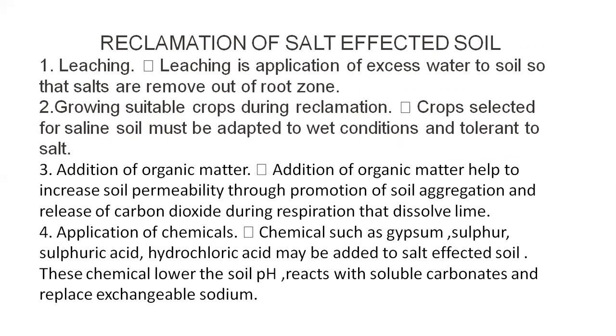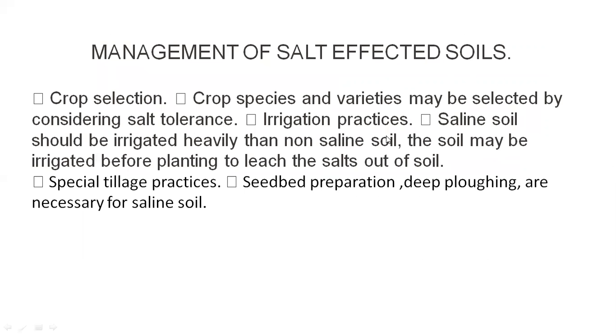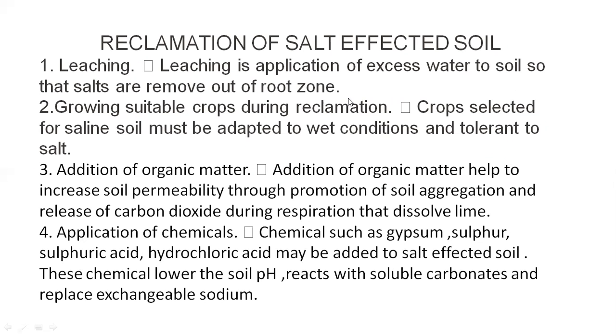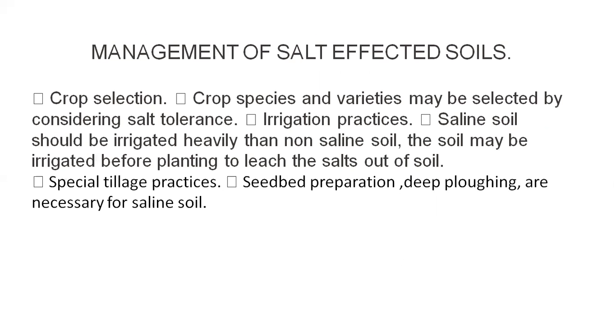Addition of organic matter helps to increase soil permeability through promotion of soil aggregation and release of carbon dioxide during respiration that dissolves lime. And application of chemicals such as gypsum, sulfur, and sulfuric acid, hydrochloric acid may be added to salt affected soil. These chemicals lower the soil pH, react with soluble carbonates, and replace exchangeable sodium. So this is again a strategy to reclaim the salt affected soil.